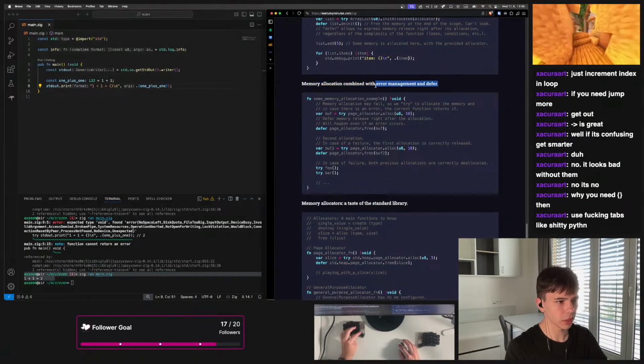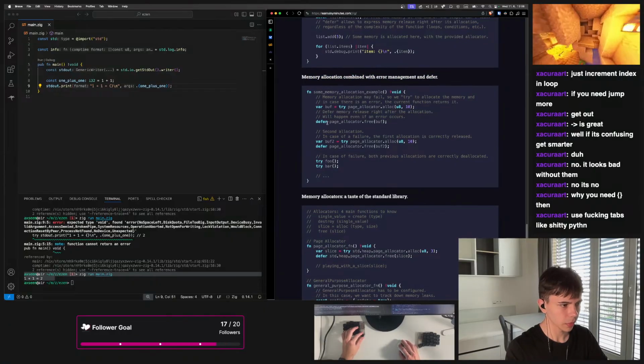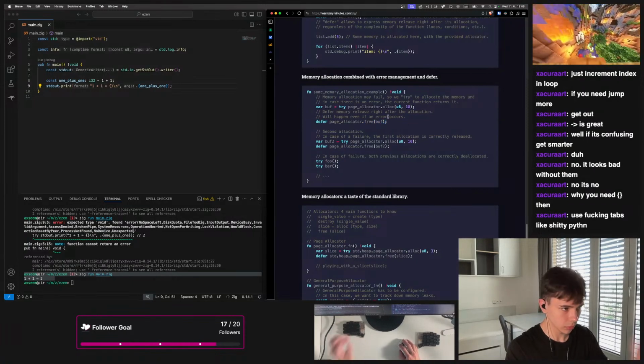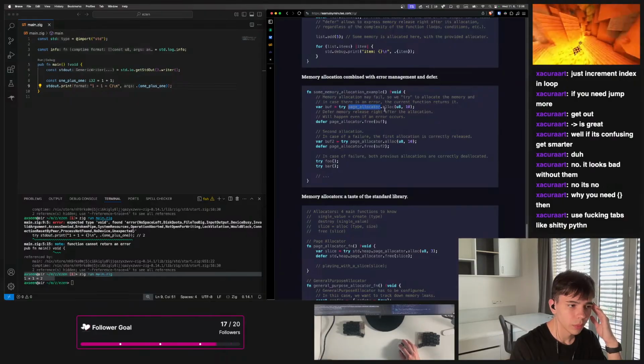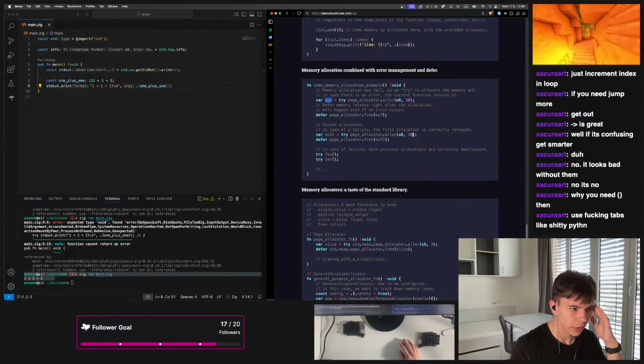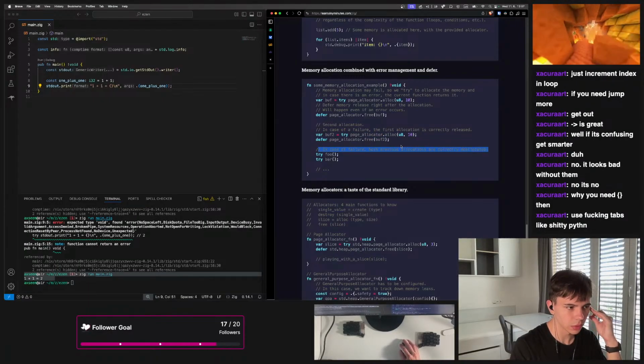Memory allocation combined with error management and defer. So we allocate it at the end, right? Page allocator allocates some memory buffer. Second allocation defer. In case of failure, both previous allocations are correctly freed. Okay.